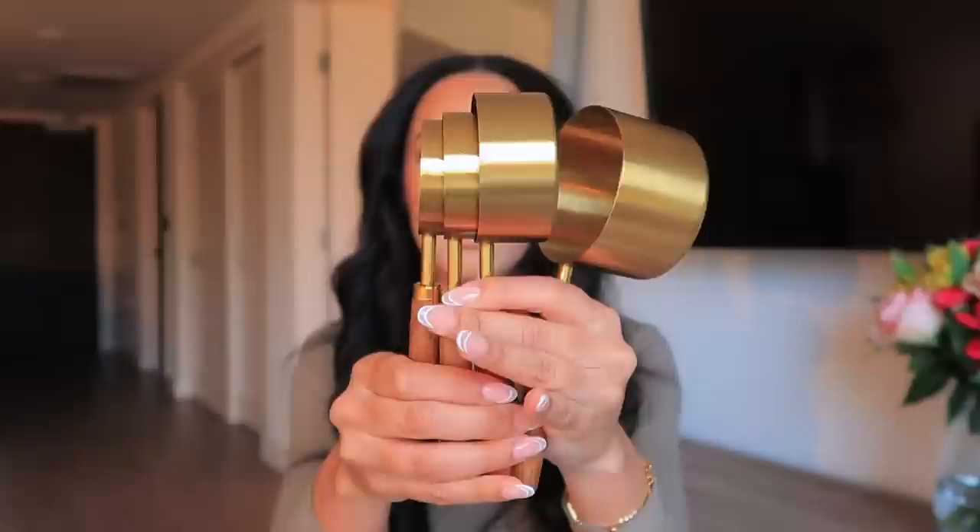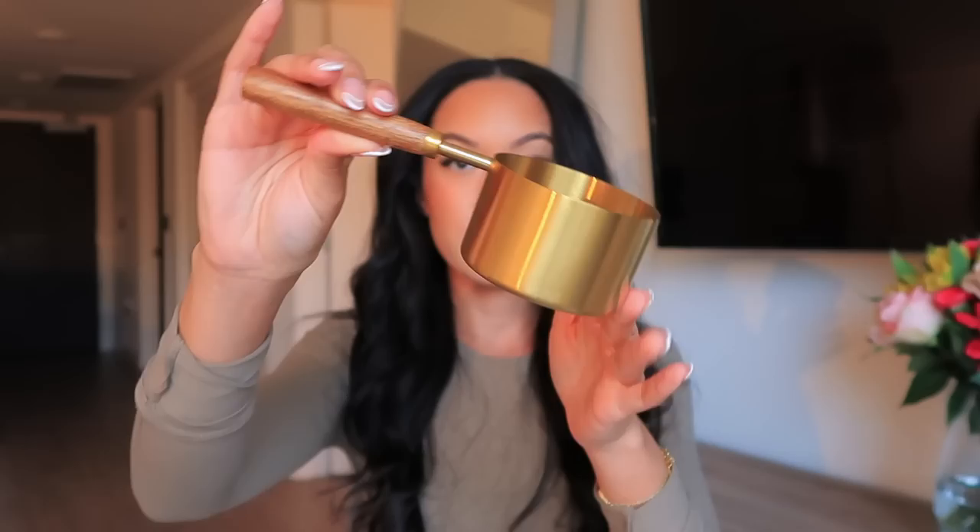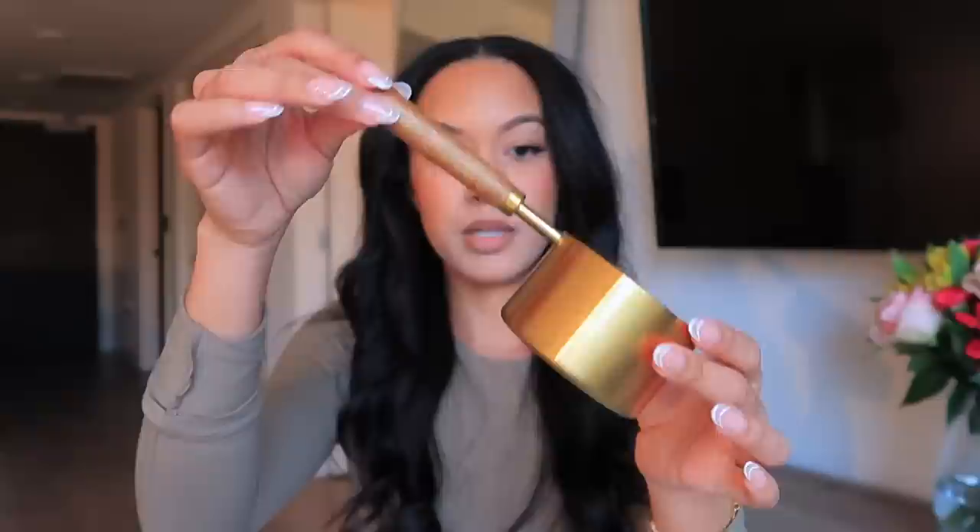I also got these gold measuring spoons and measuring cups. I saw some like these at Crate and Barrel but was in a rush. I stumbled across these on Amazon and they're probably less expensive. They're a brass/gold color with wooden handles — you get the full set: one cup, one-fourth cup, one-third cup, all of that. The quality feels very heavy and really nice. The ones I have now are just all silver so these are a great upgrade.